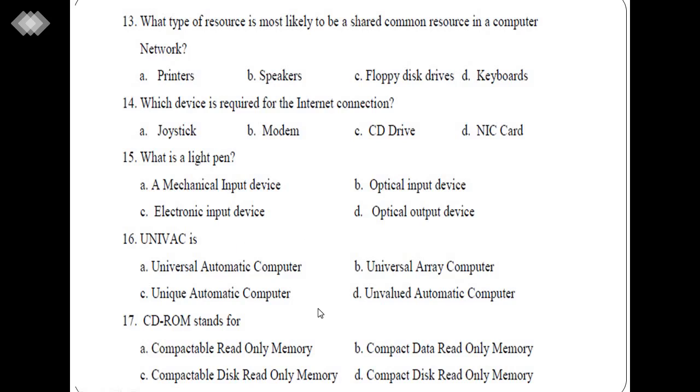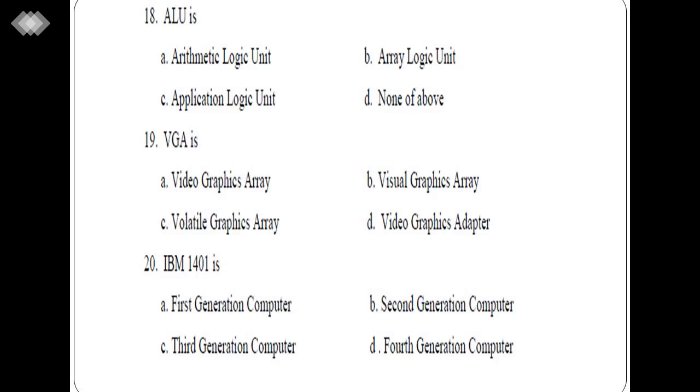Next question is CD-ROM stands for Compactable Read-Only Memory, Compact Data Read-Only Memory, Compactable Disk Read-Only Memory, and the last is Compact Disk Read-Only Memory. So we all are aware about the CD, Compact Disk Read-Only Memory. So try to solve side by side, and then at the end we will check the answers to match with our answer keys.